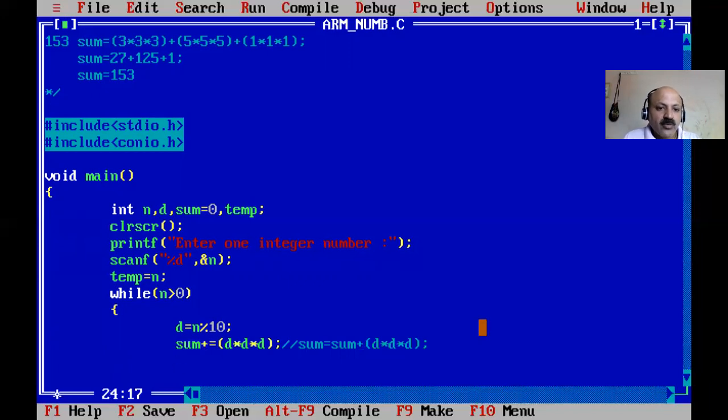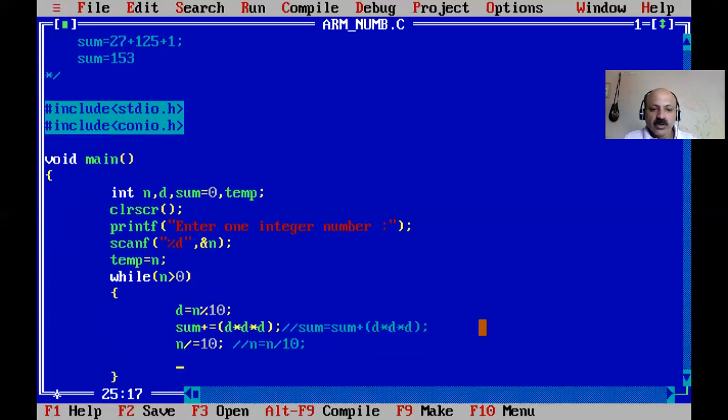Okay, and now we take the new number in the same way. We can use slash, meaning division, and 10. The full form of that statement is n equal to n divided by 10. So that is also a compound assignment operator. For all arithmetic operators you can use this short technique, but only when the same variable is used. Here d is different and n is different, so in that statement we cannot apply this short technique. If the same variable is used, then you can apply it.